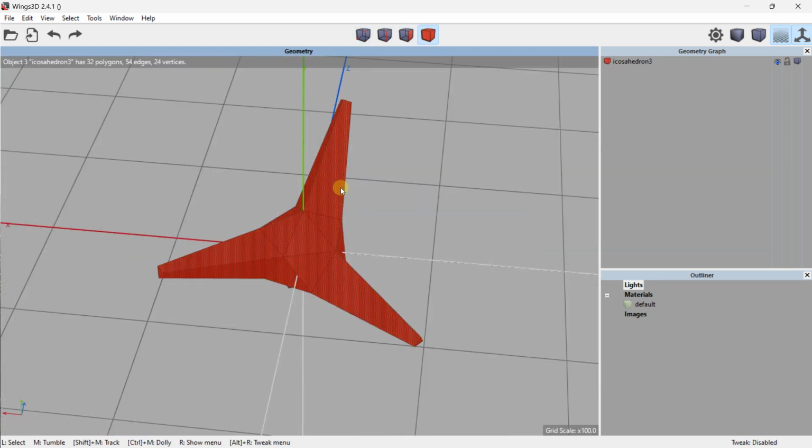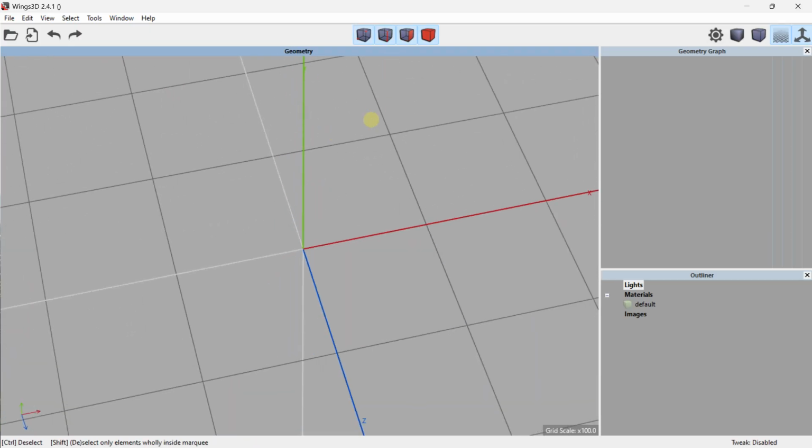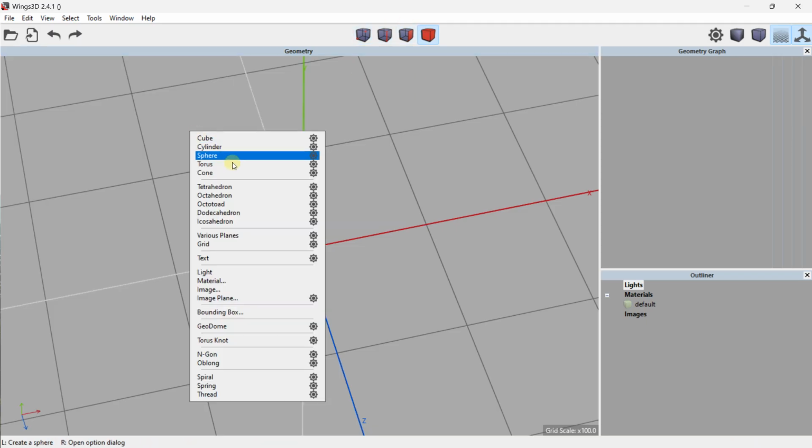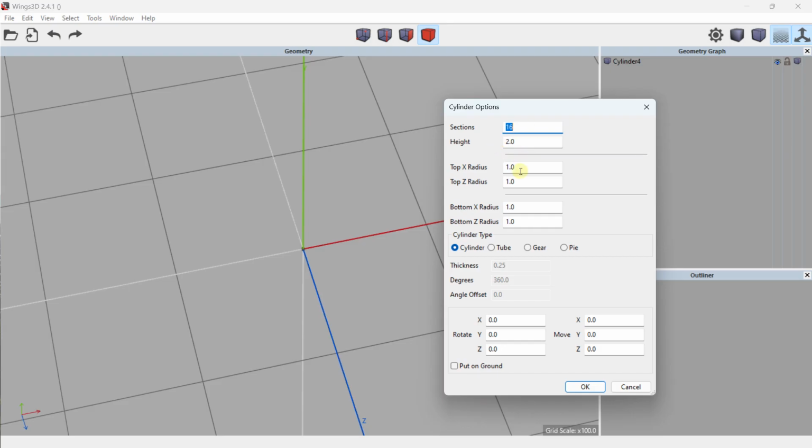So let's click on this object and make a more concrete example. I will create a cylinder. So for this, I will go right click. First, I will deselect with the space bar. And I will go right click, and we will create a cylinder with different options. I will define first a radius for my cylinder. So I will define 40 and 40, here 40, here 40. And after I will define a number of sections, I will define 80. So 80 sections. And for the 8, I will just define 4.